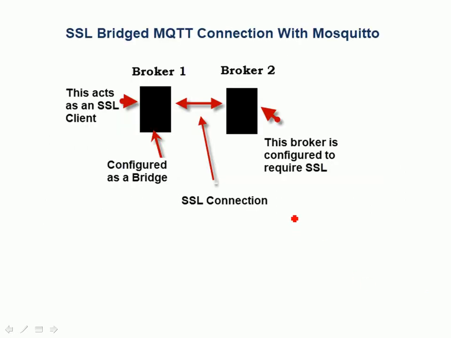When we look at our connection, what we've got here is broker 1, and this is acting as the bridge. So this is effectively going to be a client to broker 2. Now, broker 2 is acting as the server. So as far as secure sockets layer is concerned, this is where we configure the secure sockets requirement on broker 2. So broker 2 basically tells broker 1 that I'm going to use secure sockets layer, and broker 1 has to comply or the connection gets rejected. So here broker 1 is acting as the client, and broker 2 is effectively acting as the server. Now, as regards the bridge topics, then they're configured on broker 1 because broker 1 is the bridge.